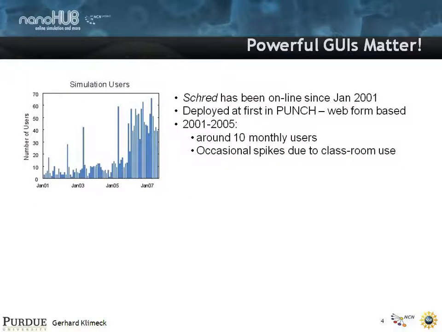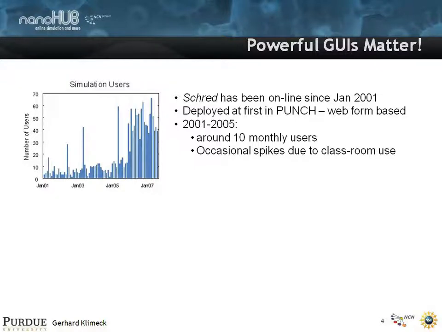So to make a case in point, we had Shred, a tool developed by Dragica Vasileska, since before January of 2001. And you roughly see ballpark 10 users monthly using it, and then a couple of poor suckers using it in a classroom. Those are these spikes, where somebody decides, I'm going to use Shred for teaching the Poisson-Schrödinger equation. And I say poor suckers because they didn't come back, right? They didn't decide, well, this is a cool tool, it's going to change my life and my research, and I'm going to do this, right?